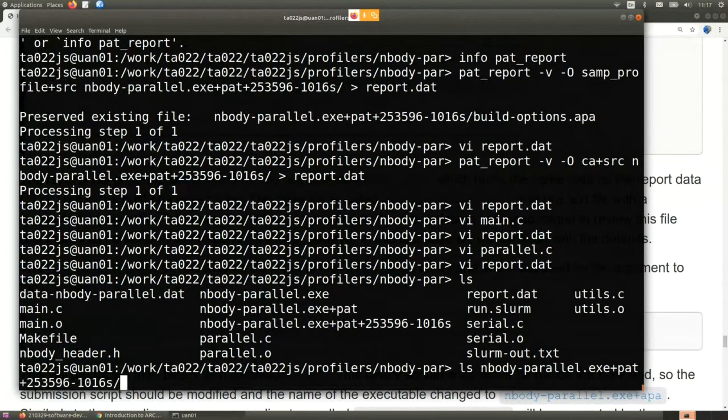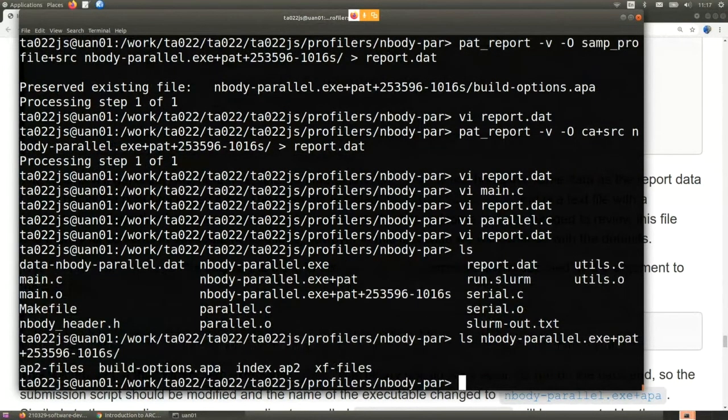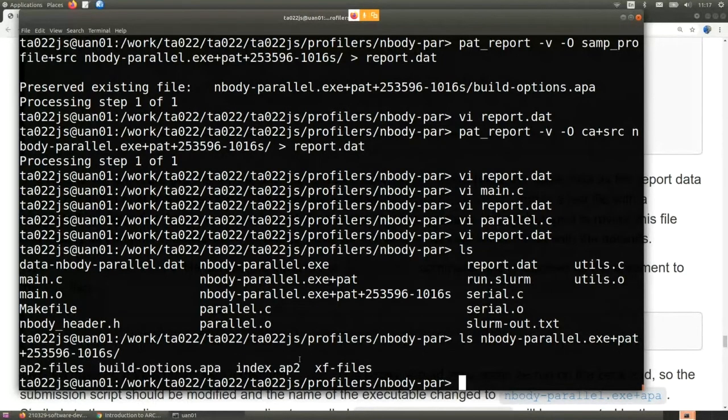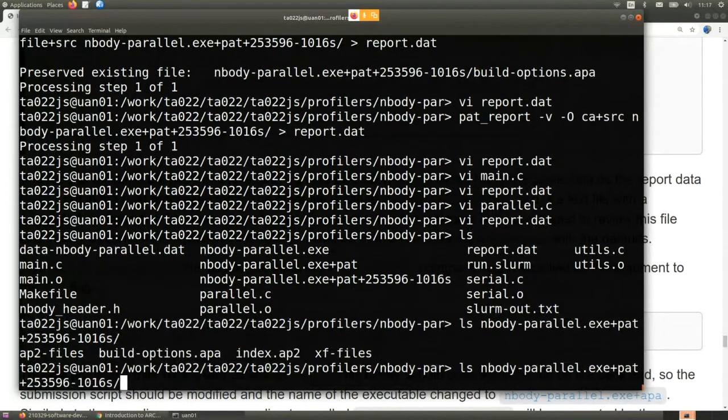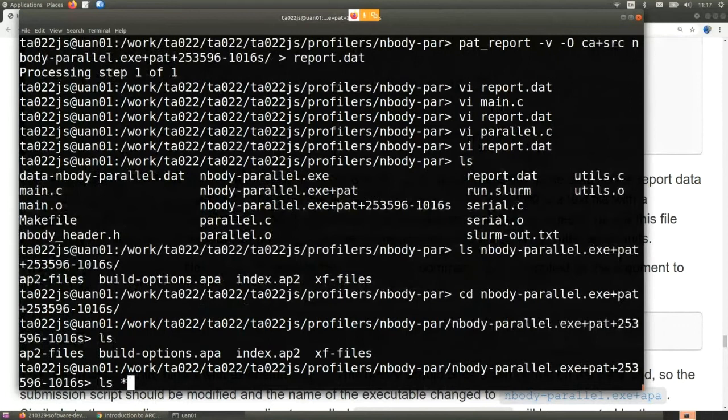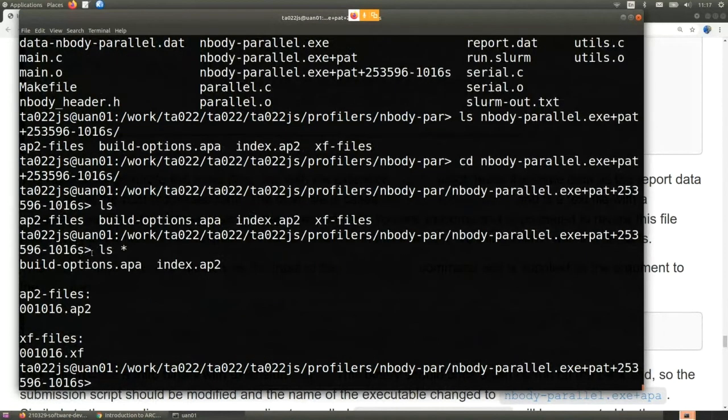There was only one file, which was called xf-files, and if I now do ls, I get xf-files, but there's now a number of things that have been done, such as build-options.apa and index.ap2. So let's actually go into this. And if you ls star, you'll notice that ap2-files is a directory, and xf-files is a directory as well.